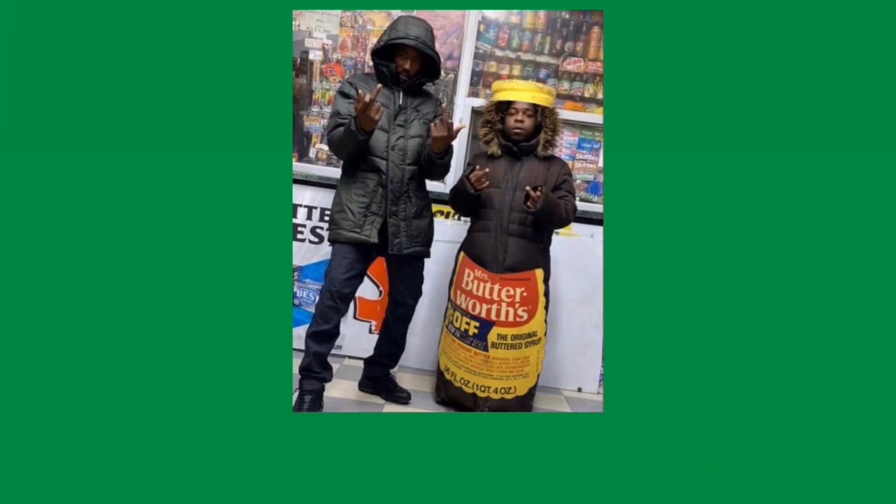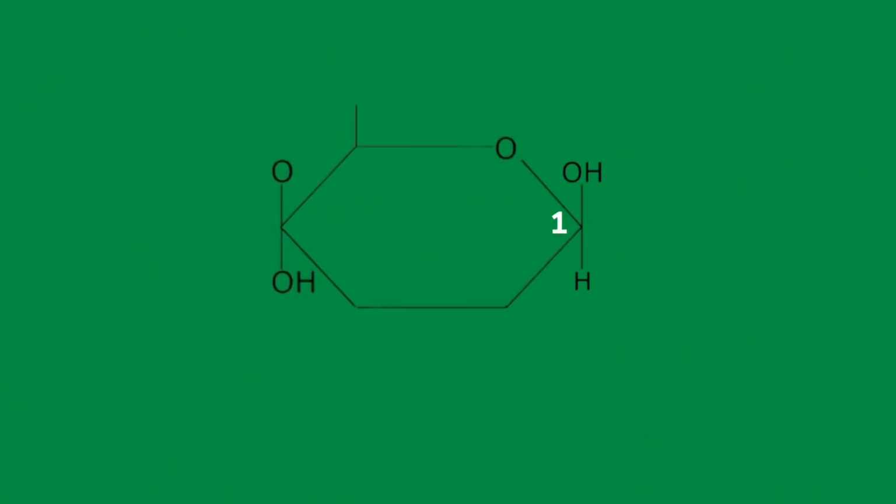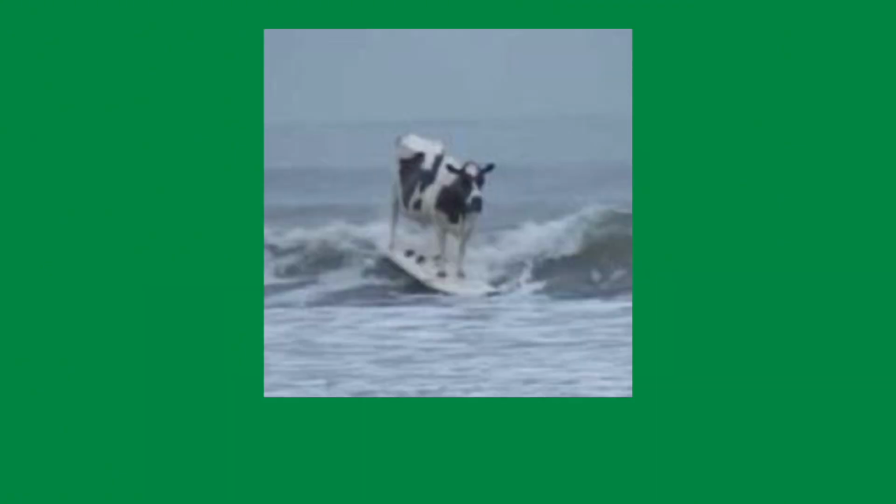That's its gangster name. And now here we have its weird cousin, beta glucose. The thing with this is the hydrogen is on the bottom. Now this is very important because they're going to react very differently. It's especially important in polysaccharides, and we'll get to that in a second, but understand this.